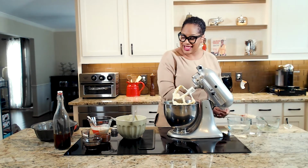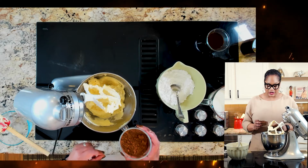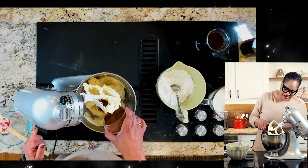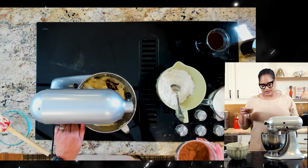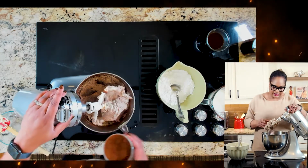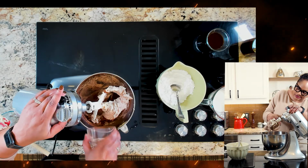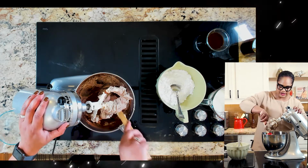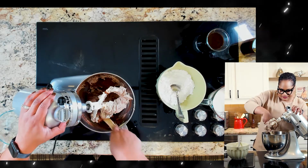All right, now let's add into this our cocoa powder. And we're going to use quite a bit of cocoa powder because we really want to get the chocolate flavor in this cake, all right? So I'm going to start by sprinkling this portion in and start mixing slowly because you don't want to mess everywhere. And I'm going to add the rest like so. I'm going to take my spatula just to make sure and just start to turn it over a little bit because I really don't want a powdery mess.